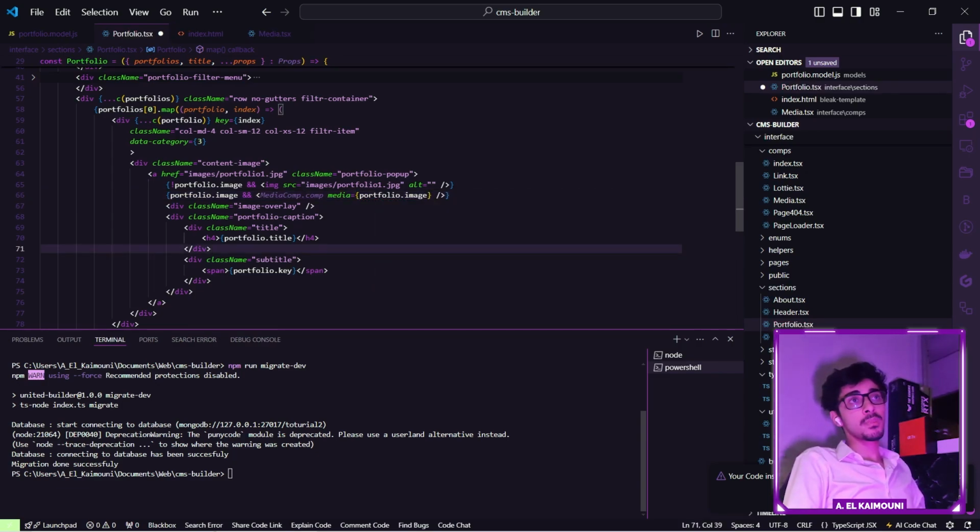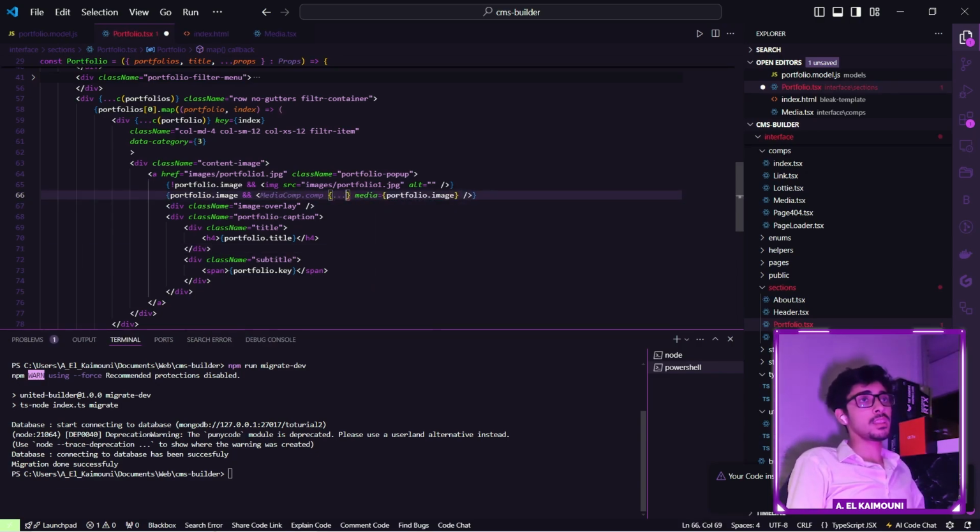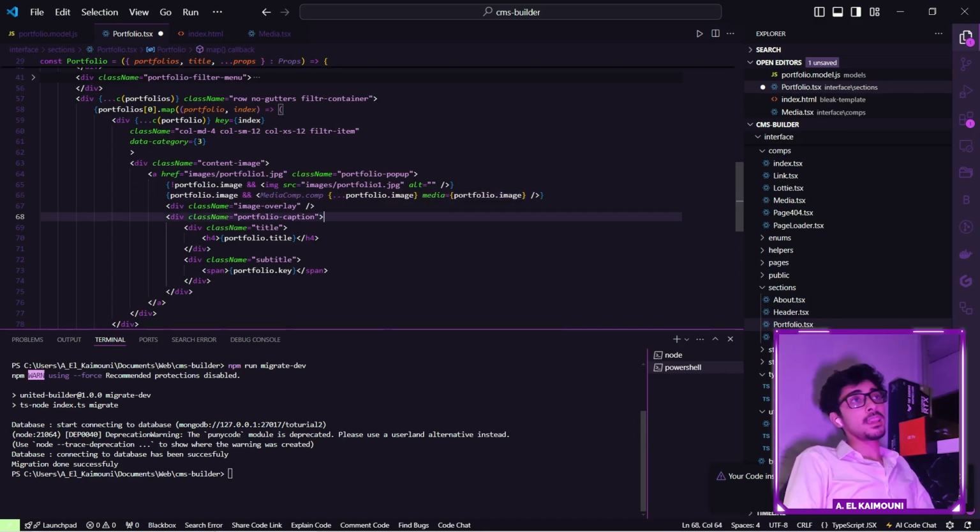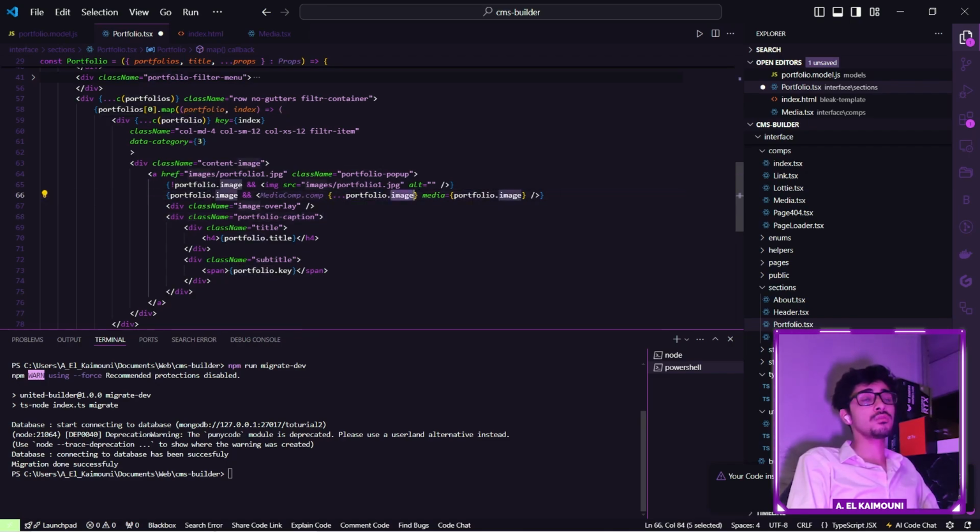If you remember, in the last videos we used this syntax. In this case it's not going to work, so we have to use this syntax, because in the last cases we had an image that also contained the alt input. All right, in this case we have only an image without an alt, without anything.